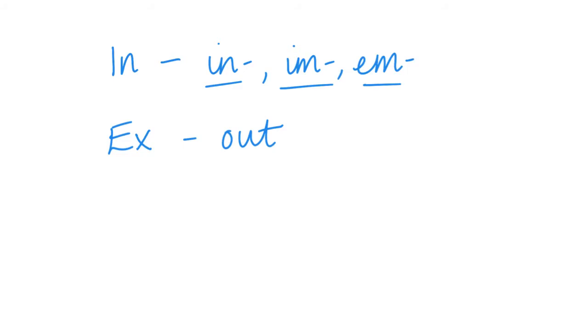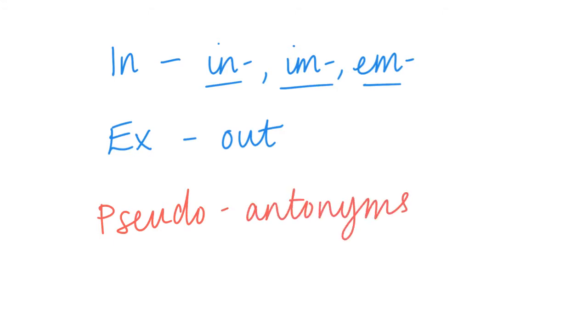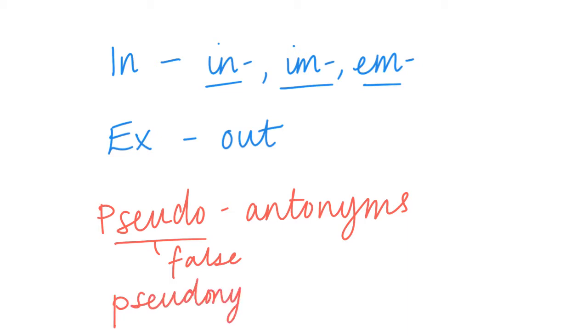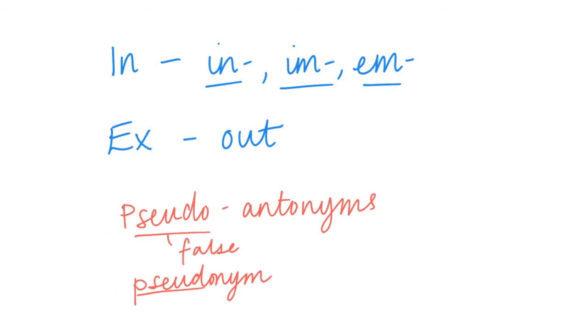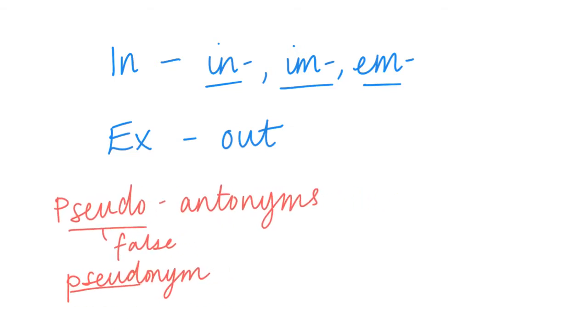Okay, we're going to go on to some words in a second, and then we'll discuss their antonyms. However, I need to issue a warning. You need to be aware of pseudo-antonyms. Pseudo means fake or false. For example, when someone uses a pseudonym, you might write something using a pseudonym. That's using a false name. It's not your real name. So pseudo-antonyms are false antonyms, which is a little difficult to get your head around at first, but actually it's quite interesting. So pseudo-antonyms are words that sound like they should be opposites, but actually they're not.